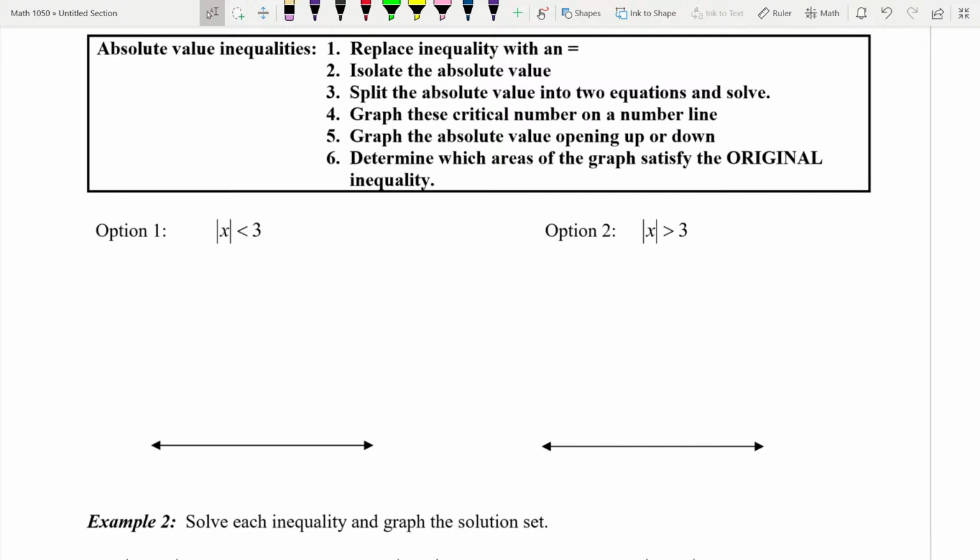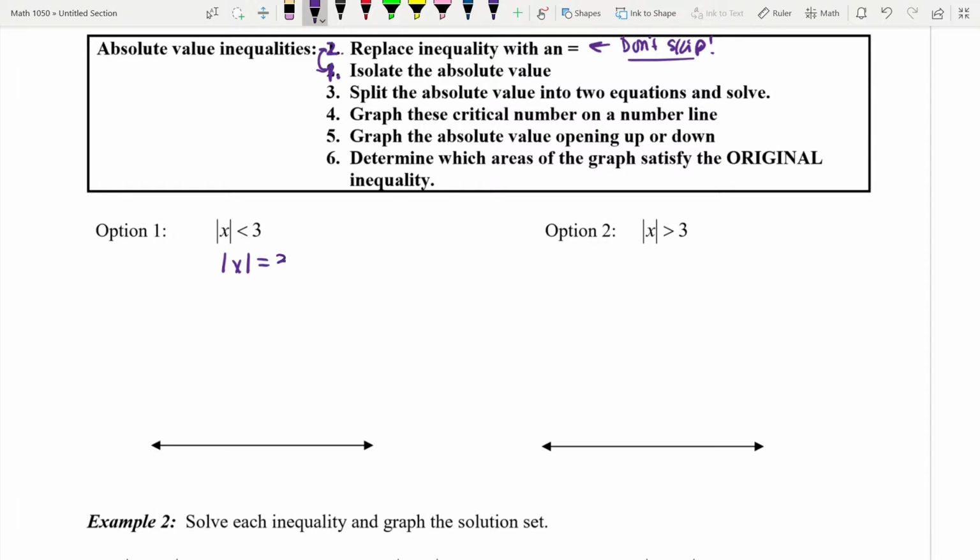So anyway, absolute value of x is less than 3. Okay, here's what we're going to do. This is step 1. These are reversed. So this is step 1 and this is step 2. So switch those around. Okay, so the first thing I want you to do is to isolate the absolute value. It's done. Step number 2, draw an arrow right there to step number 2 and say don't skip that step. People skip steps, and that's why they mess up. Okay, so I want you to make the absolute value inequality an equal sign.